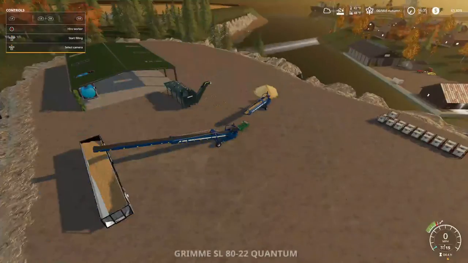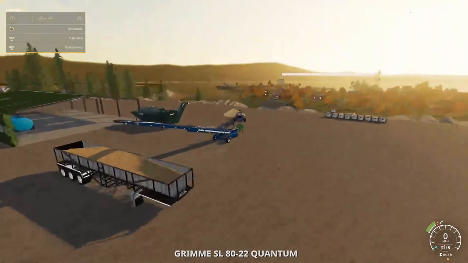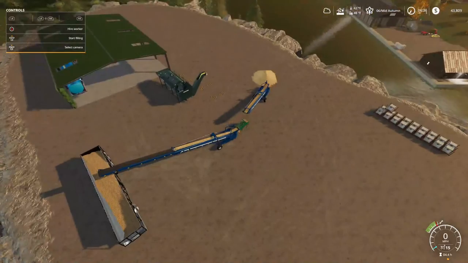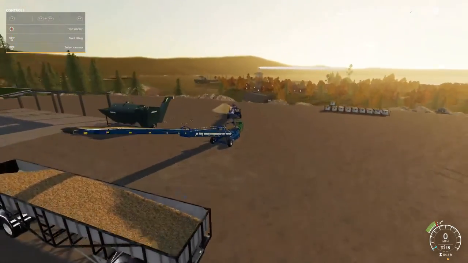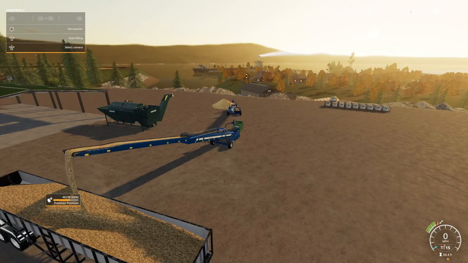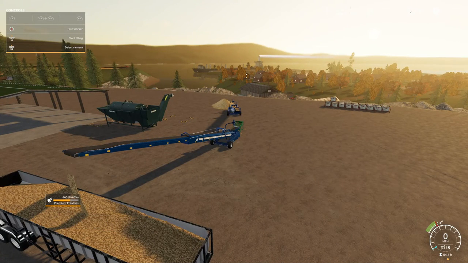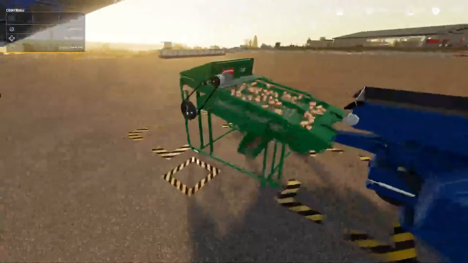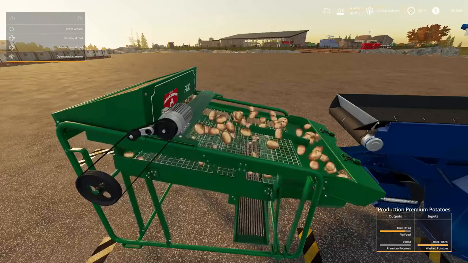potatoes. I just hop in here, click the button, it loads it, puts it in the trailer. Can't beat that, right? There it comes. It's fixing to dump in the trailer. There it goes. And the trailer is 66% full. So, yeah, that's it. It's full of washed potatoes.